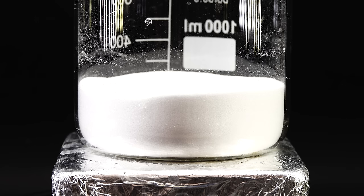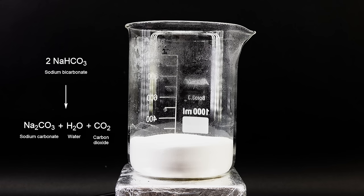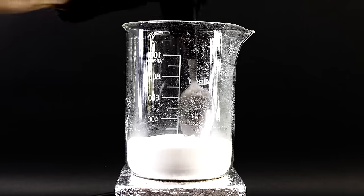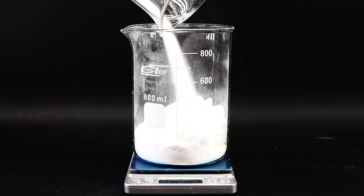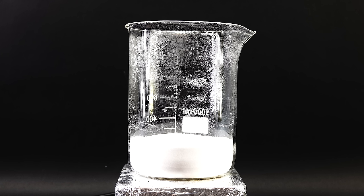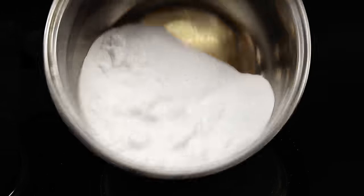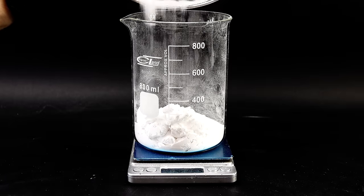At first it didn't really look like much was happening, but when the baking soda got to temperature, some water vapour started to appear. The reaction going on here is just a simple thermal decomposition of sodium bicarbonate into sodium carbonate, water and carbon dioxide, the last two of which escape as gases leaving behind my product. Unfortunately its weight was higher than it should, meaning the reaction was not quite done yet. I used a metal pot on my electric stove, cooked it up harder, and now had a nice and fluffy powder weighing almost exactly the right amount — successfully making sodium carbonate from baking soda.